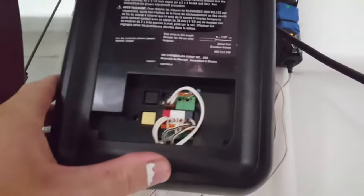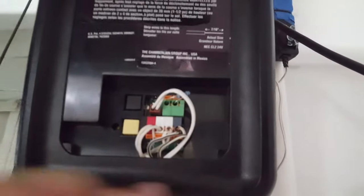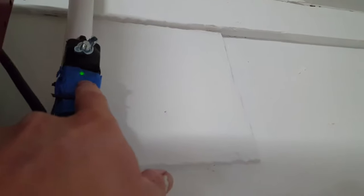Let's recap our steps. Make sure your wires are nice and snug — give them a little pull, not a hard jerk. Make sure your safety sensors are hooked up correctly. Make sure the receiver light is on and the sending light is on. If the receiver light is out, the machine will not let the door close because it thinks something is in the way. The receiver light must be lit strong and solid — if it's flashing, that's not good enough.